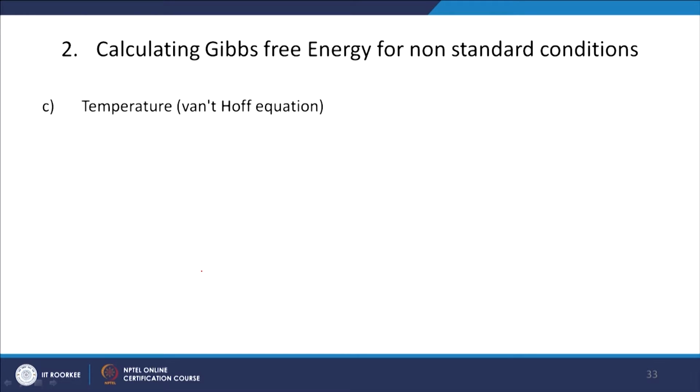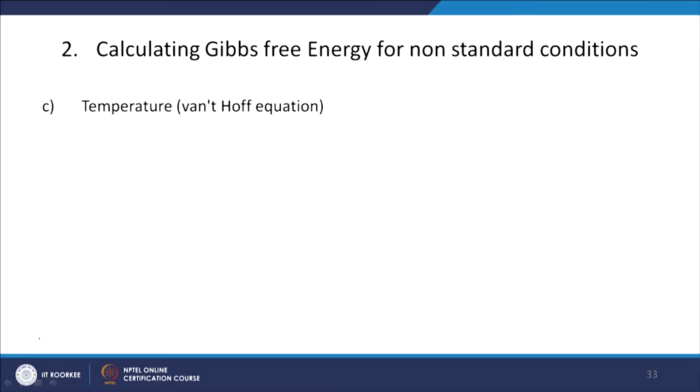So we are now going to move on to the aspect where the temperature is no more equal to 25 degrees centigrade. Until now we have discussed composition of both the reactants and the non-reactants, and we are done with those two aspects. We are going to move on to the next aspect, when temperature is no more equal to 25 degrees centigrade. How do we calculate the relevant values of the equilibrium coefficients or the delta G values? So I will start from a fresh page.